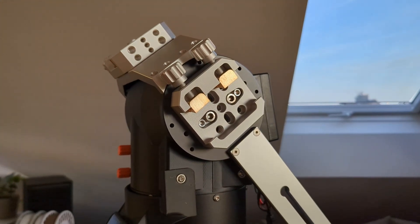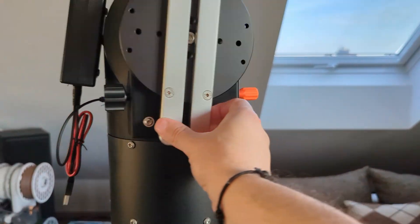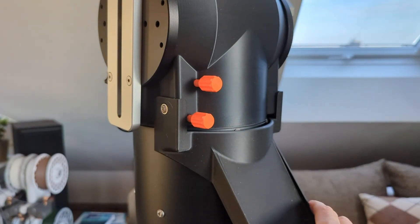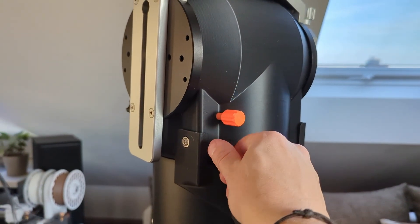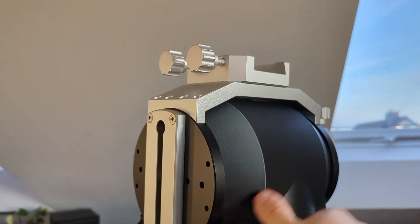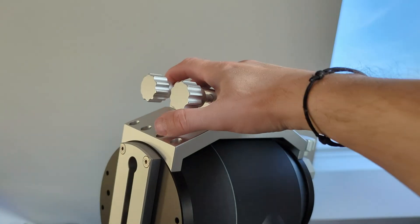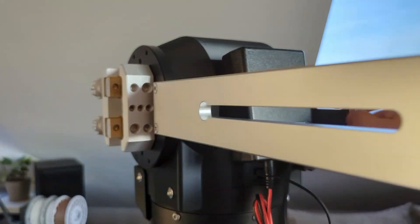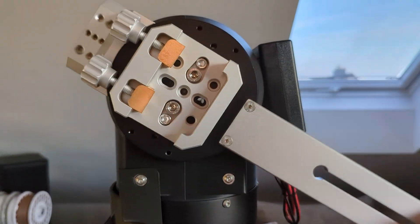Let's look at the mount head first. It features an alt-azimuth design, making it ideally suited for visual observations of the night sky. Its construction utilizes aluminum for the housing and stainless steel for the mechanics, complemented by a 3D printed exterior shell, resulting in a very sleek appearance. Track the Stars uses PET-G filament for the plastic parts, which is UV resistant and can hold up to direct sunlight without a problem. The design is notably minimalist, featuring only three control knobs — an altitude lock and orange clutches for altitude and azimuth — along with an RJ45 connector for the Nexus WiFi adapter. Above this lies an embedded magnet which allows the WiFi box to simply snap on, which is a really handy feature.